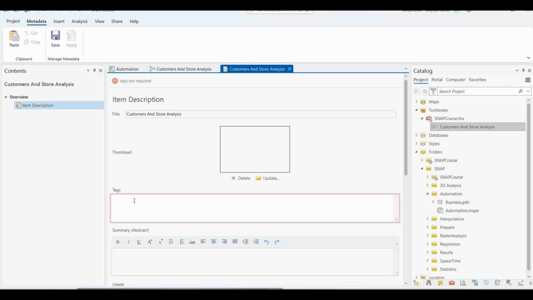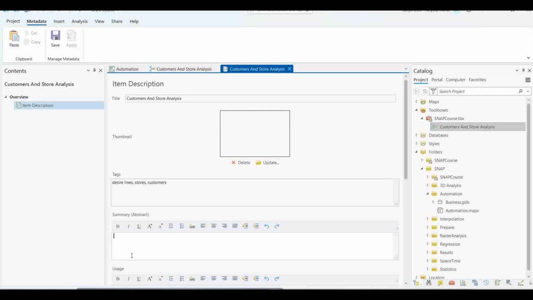So I'm giving a name like desire lines, stores, customers. Okay, so these are the few tags which I am giving. This will be easier to search.